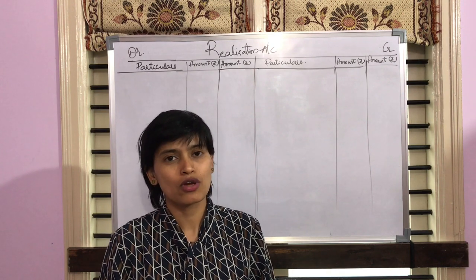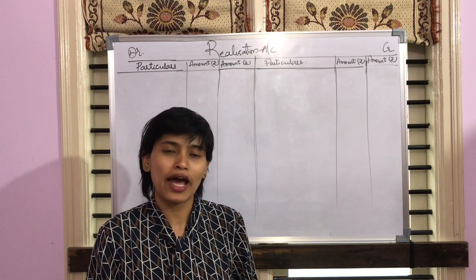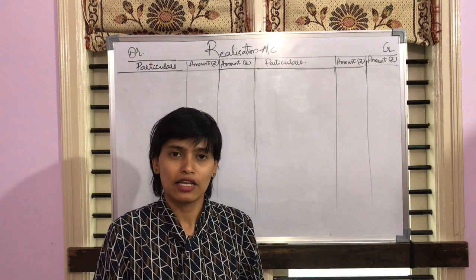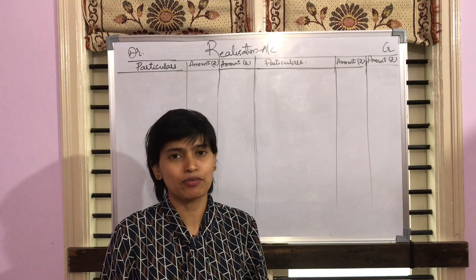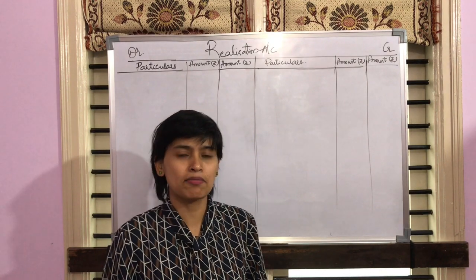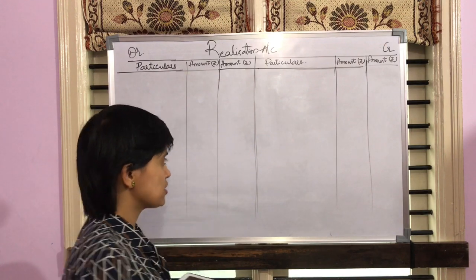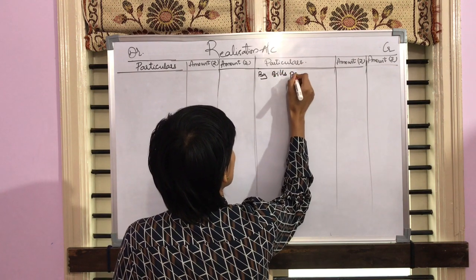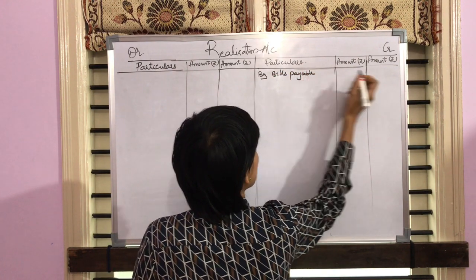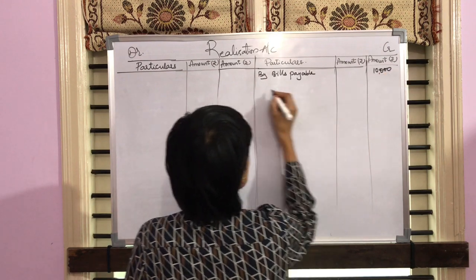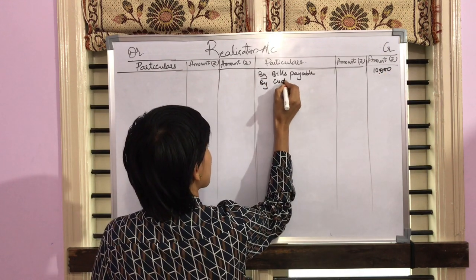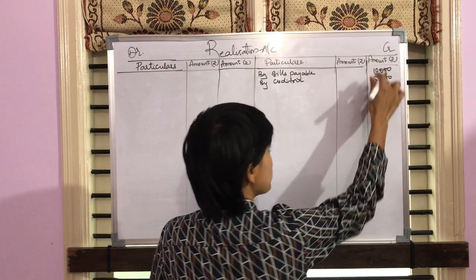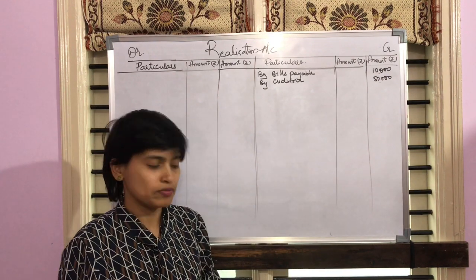So first and foremost, we need to write the values of assets and liabilities in their book value. Let's follow the balance sheet. I will begin from the liabilities side. The first item being bills payable 10,000. So write it as by bills payable 10,000. The second item is creditors. Value is 50,000. Write both the amounts in the outer column.